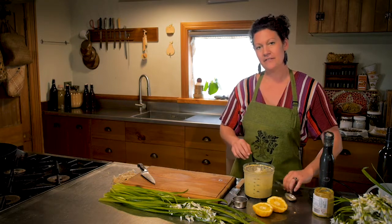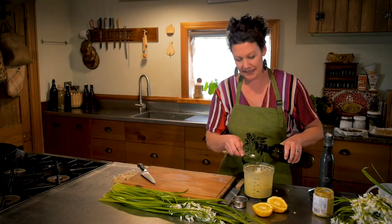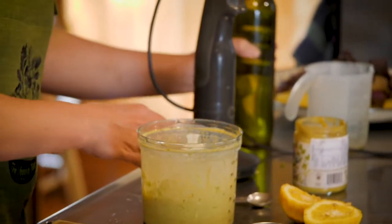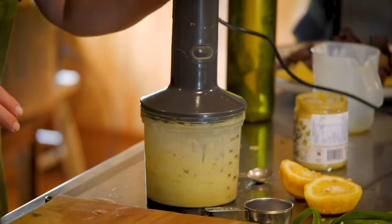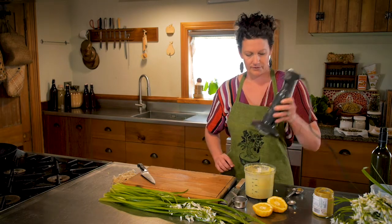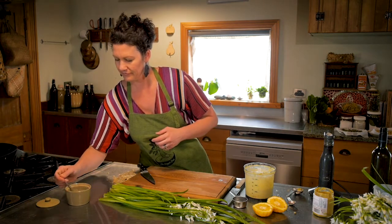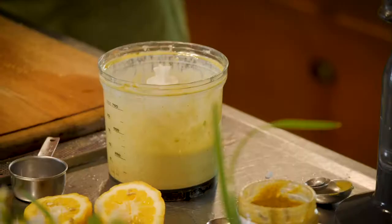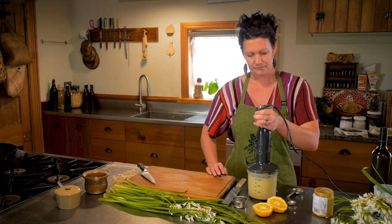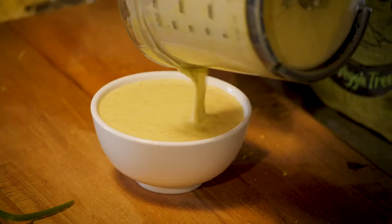Okay, and now because we have extra virgin olive oil, and if we have quite a lot of it, it can be quite bitter. So I'm going to add 2 teaspoons of apple cider vinegar into here, just to counteract that bitterness with the acidity. Now we're going to give it another really good blitz. Okay, so now we just need to add our salt and pepper last. Okay, salt and pepper, and now give it one final go. All right, so there we have it. There's our dressing.